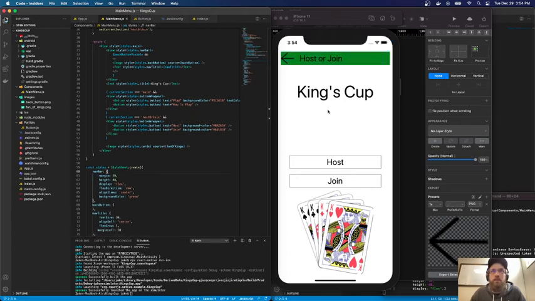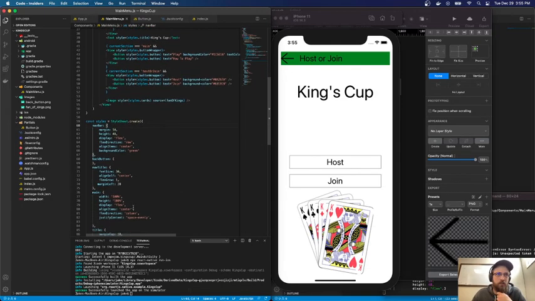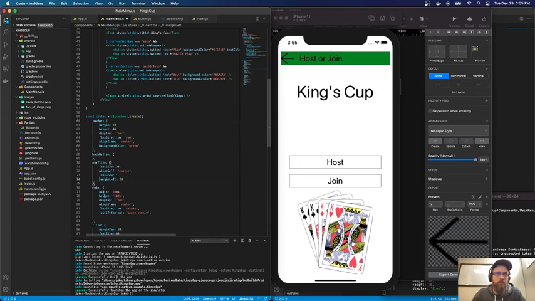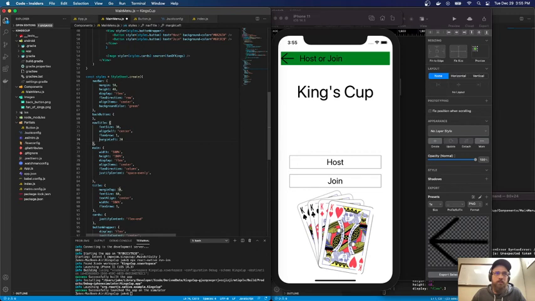So that works. That works. And I can take the huge margin off of the title. It's a huge margin. I can drop it down to like 20.